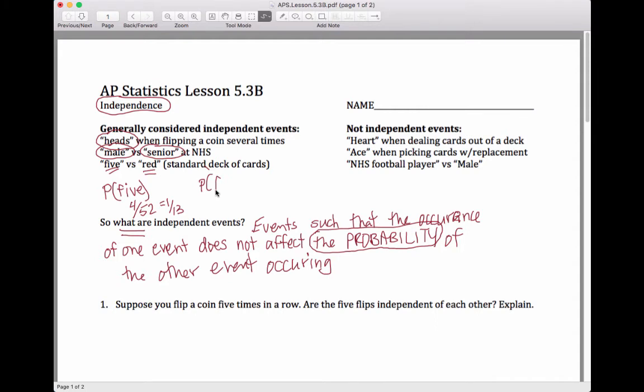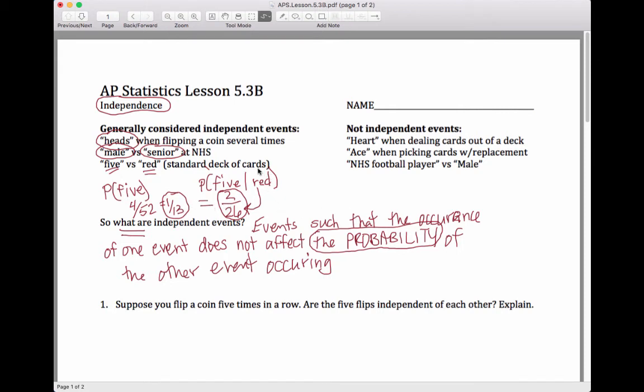But what if red has already occurred? What would be the probability of getting a 5 given that red has already occurred? In other words, given that you know it's red already, what's the probability that it's a 5? Well, if you remember these given that problems, there are 26 red cards in the deck. And out of those 26 red cards, there are 2 5s, the 5 of diamonds and the 5 of hearts. Well, looky there. There's a 1 in 13 chance of picking a 5, and there's a 1 in 13 chance of picking a 5 if you happen to know it's red. It did not change the probability of picking a 5.